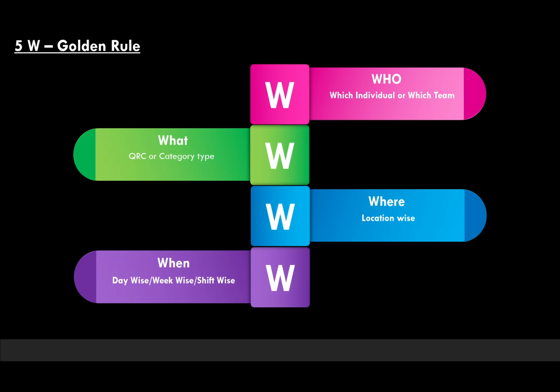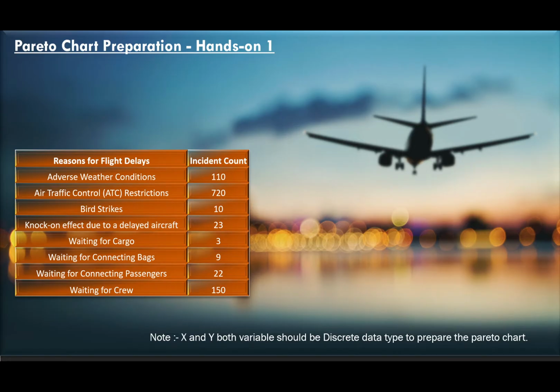So these are the situations wherein your Pareto chart will come into the picture to rescue you, to help you in identifying the vital few causes which will help to improve your output. With this, we will quickly move to the process of how we create the Pareto chart. Definition, I am sure the majority of you are already aware of. You know where to use and how to use. We will quickly check how to create a Pareto chart.